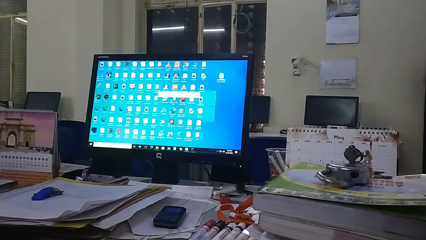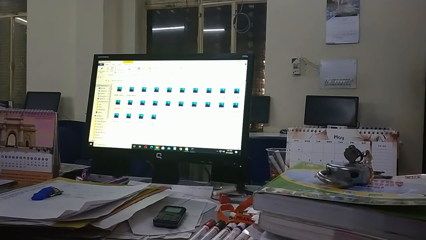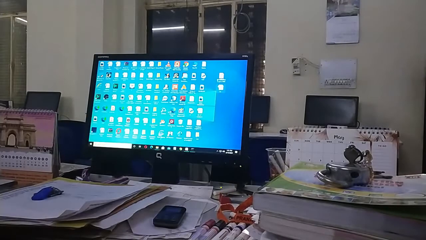Suppose photos of brochures, and I'm pasting here. Now this paste gives you these options here. Your file is already copied here. Just see. It's not copying, just wait.